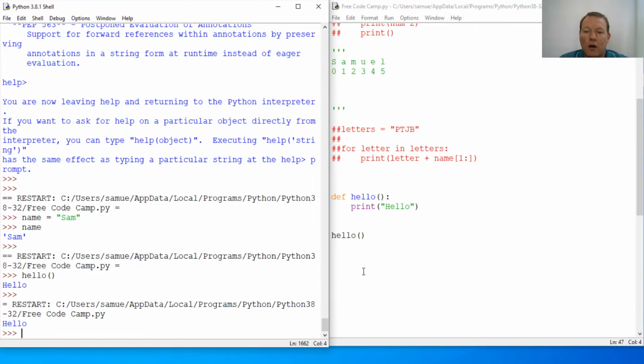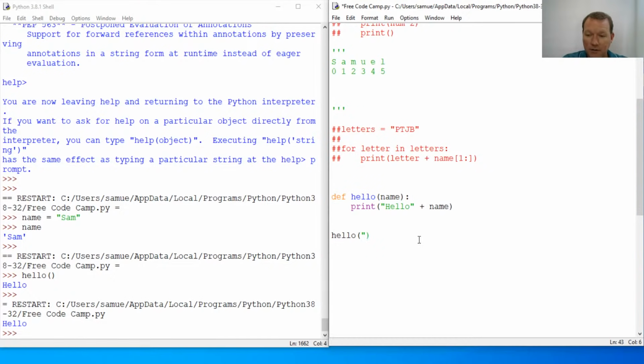Now let's do a little bit more. So now I'm going to pass in Sam. Name. And then concatenate name.